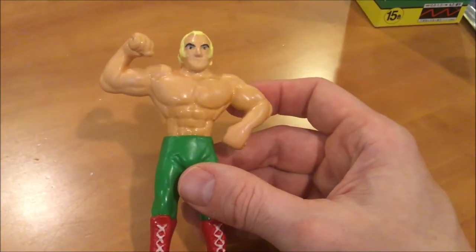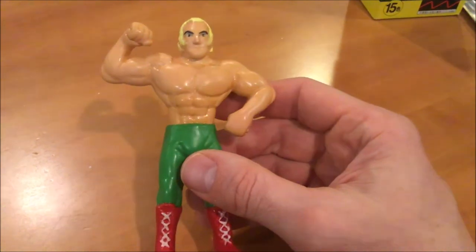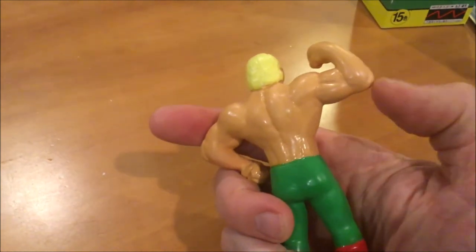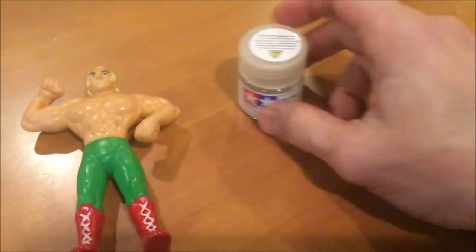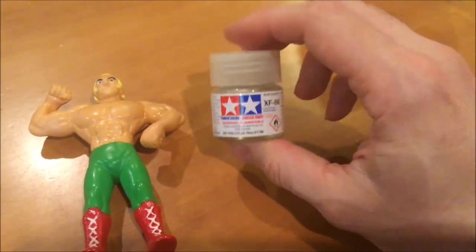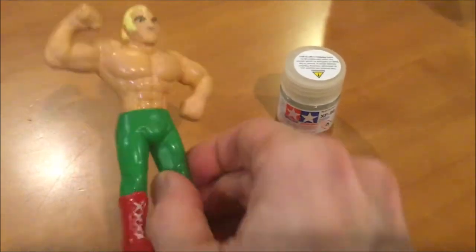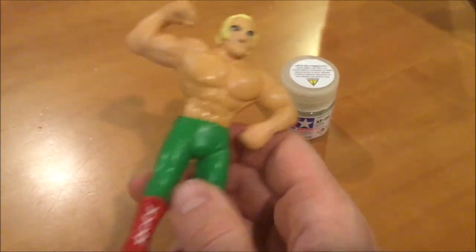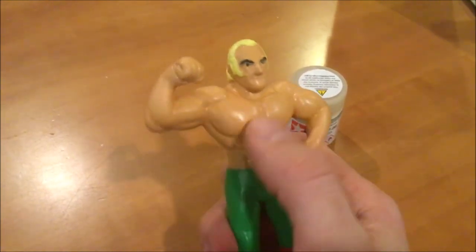So I took a chance with this Tamiya flat acrylic clear coat, and that gave me the look I wanted. Although it's still a little too shiny, it does look kind of like rubber — it gave him a rubbery look. I made the legs purposely a little bit glossier so it would look like paint on top of rubber, and same with the boots. It's very light in here, so it's kind of deceptive compared to what it looks like close up in real life.